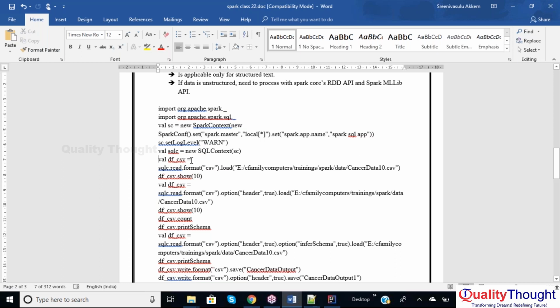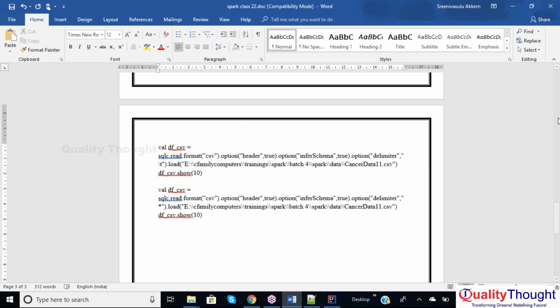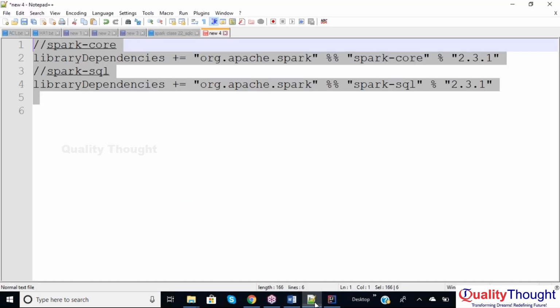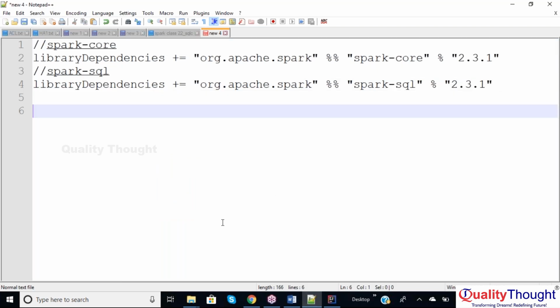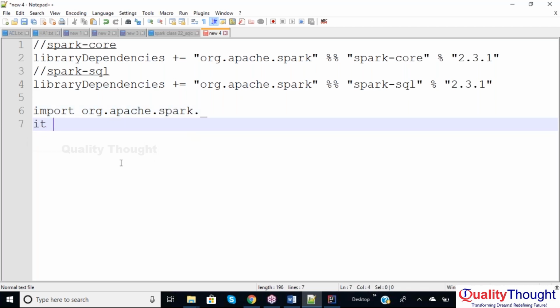Prasad, the question is, we are importing the package org.apache.spark._.